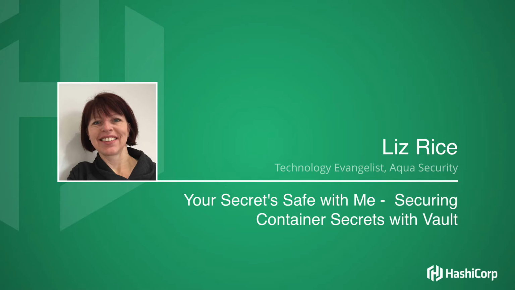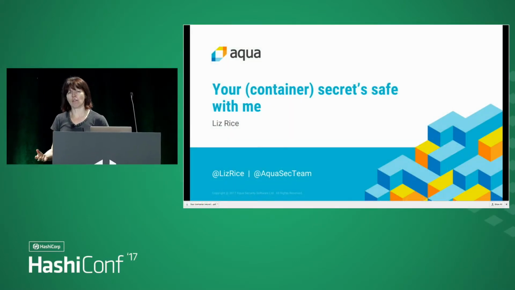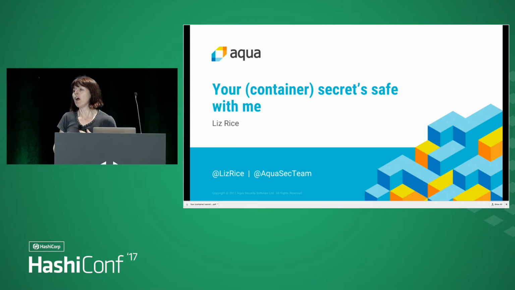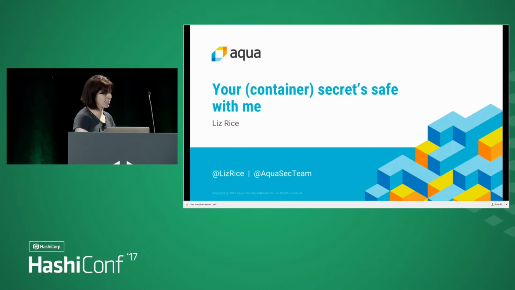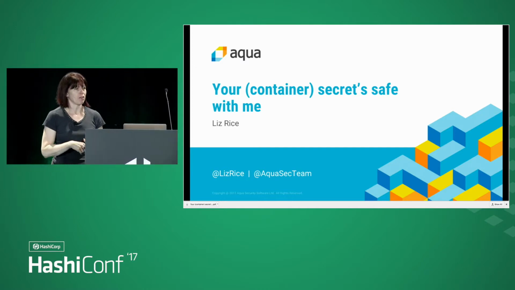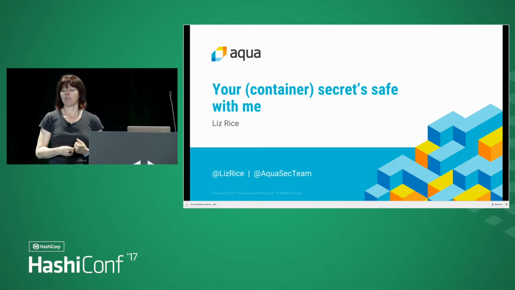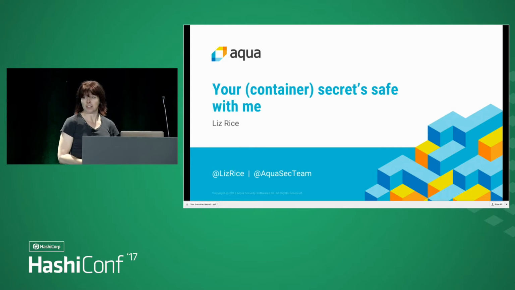If anybody's seen me speak before, I've done some talks where I've written a container in 60 lines of Go, I've written strace in 60 lines of Go. Today I am not going to be writing Vault in 60 lines of Go. So if that's what you're expecting, I'm afraid that you will be disappointed. But I am going to talk a bit about Vault, and in particular how we can use it to help us with managing secrets for containers.